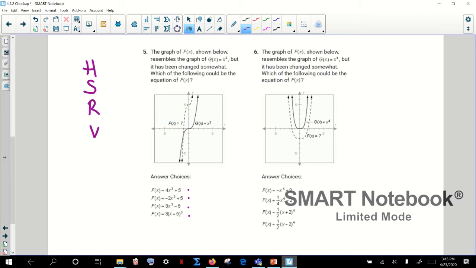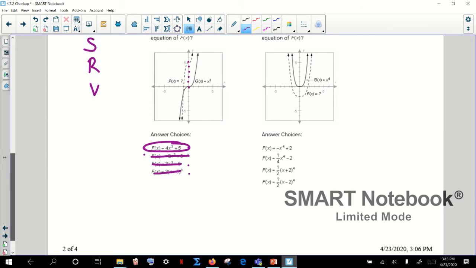I wouldn't say we have a reflection because in both cases we are going down up, right? If it was a reflection, it would probably be going down like that, like up, down, and behavior-wise. And then do we have a vertical shift? Yes, we took that center point and went up 1, 2, 3, 4, 5. So let's look. Which one has up 5? Only these first 2 options, so I can get rid of those 2. All right, and then this second option has a reflection on it, and we just said there was no reflection, so my answer is this first one right here.